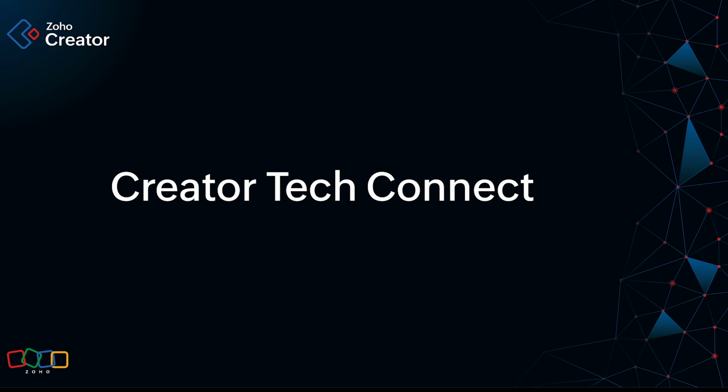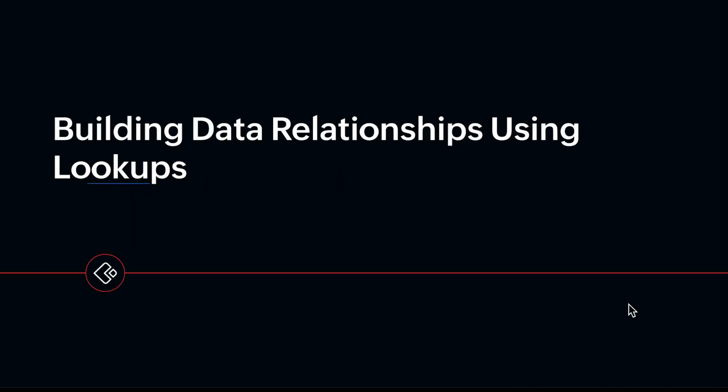For the month of May, the technical topic that we have taken in hand is building data relationship using Lookup. In this topic, we will understand what data relationship is in Zoho Creator, what the different types of data relationship are that you can bring into your application, and how the Lookup field is going to help you with the same. We will cover all these topics with live demonstration. If you have any questions, you can always post them in the question tab.